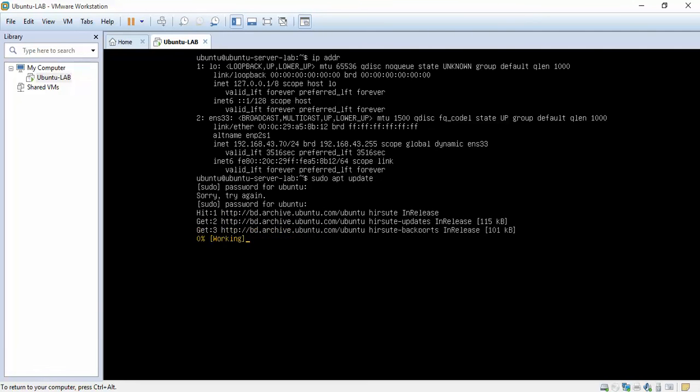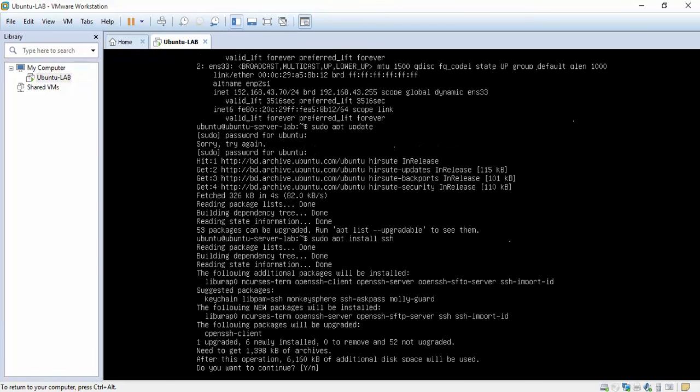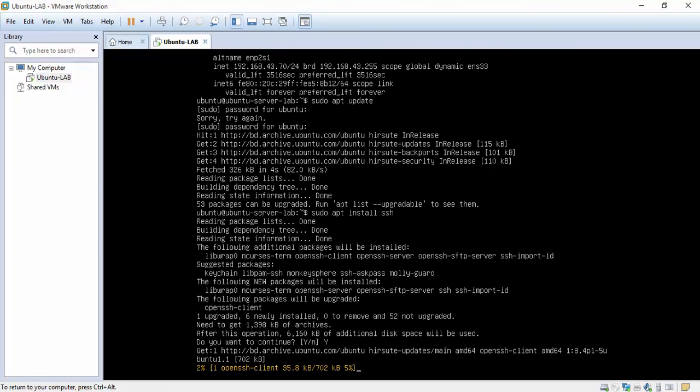Okay, it's updating all repositories and packages. Now I'm going to install SSH to log in remotely. So what should I do? sudo apt install ssh. Okay, it's installing. Press Y. Do you want to continue? I want to continue.